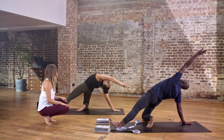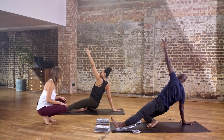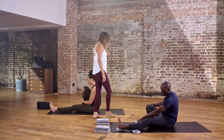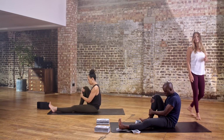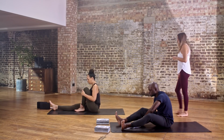And then slowly lower your hips back down to the ground. Bring your right knee in towards your chest. Give it a good squeeze. And then send the heel forwards and swap over to the other side. So hugging left knee in this time.